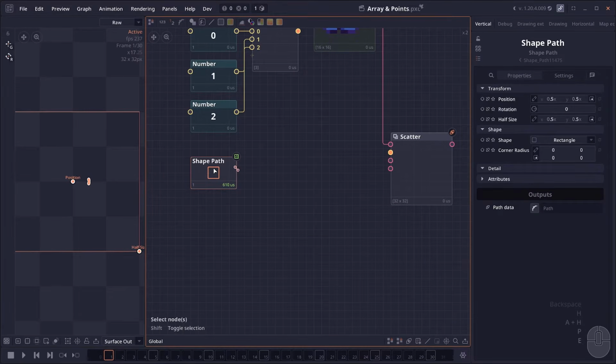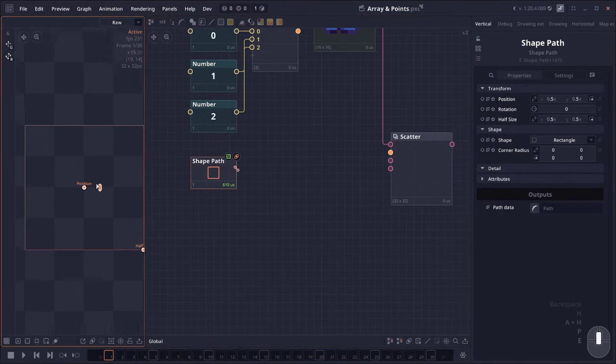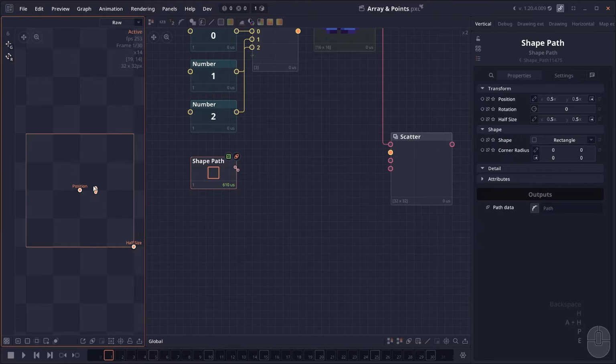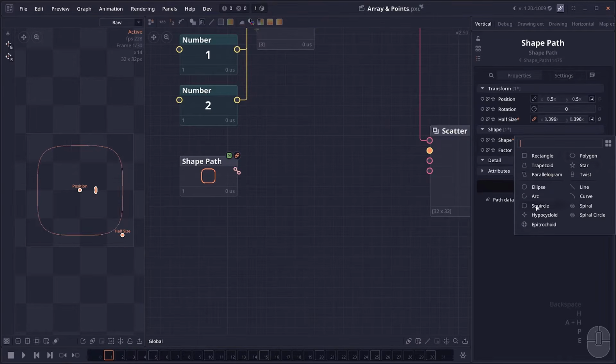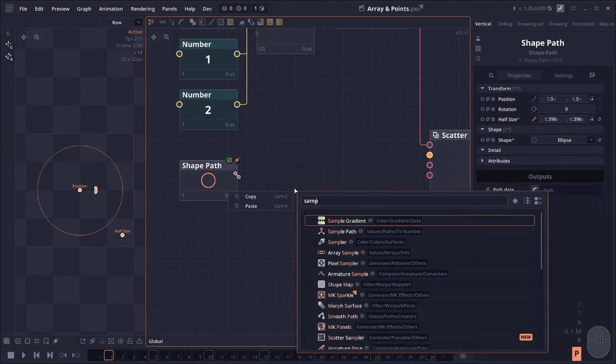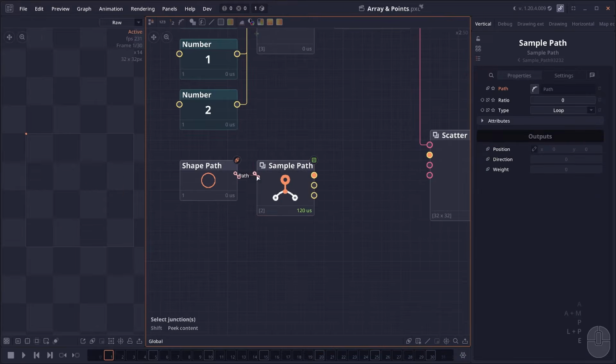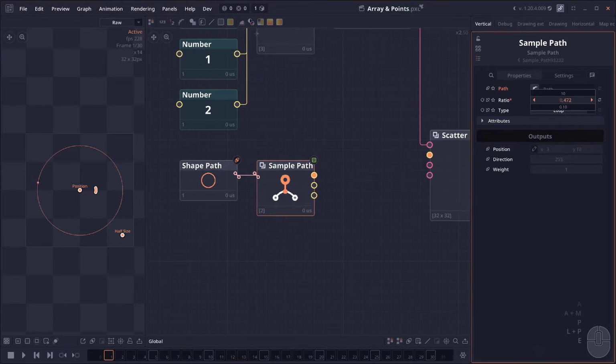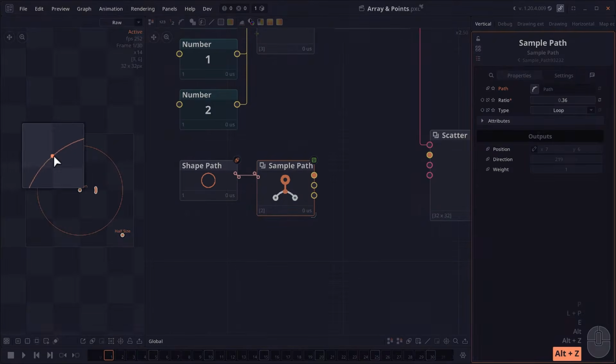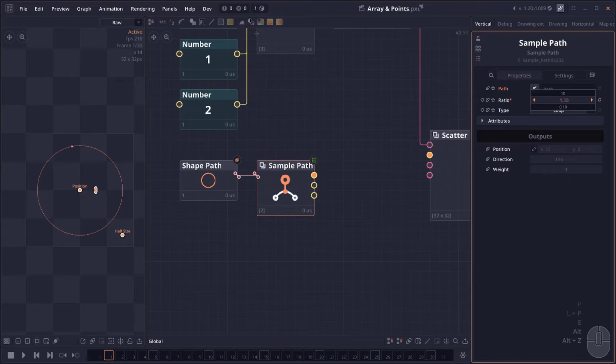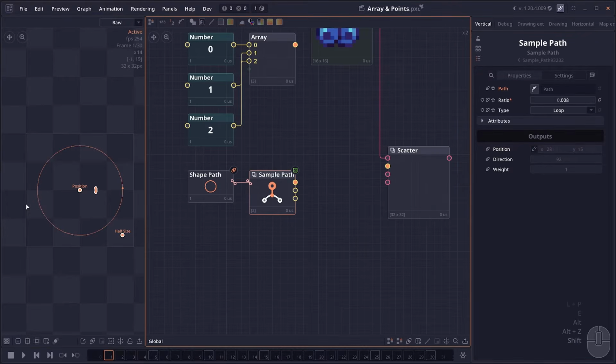Now I haven't talked about path yet. It's going to be in a future tutorial. But path data is just a path, right? I can set it to the ellipse shape, and then I can use a sample path, which will sample a point from a path. Again, the point is just a vector 2. As you can see here, I give it the ratio on the path. And you will notice the point here is just moving around the path, right? Now the output here is just 1 point.